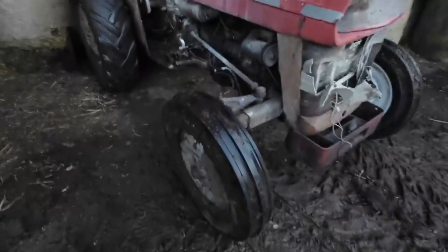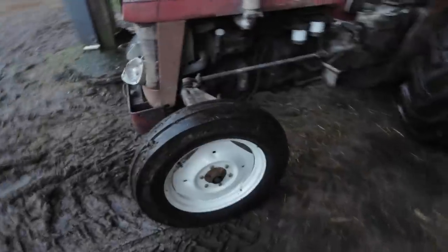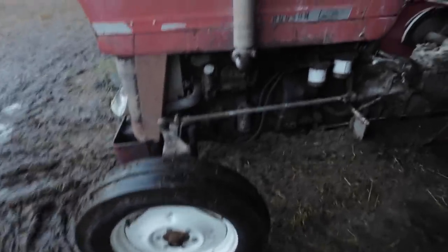I walked past the 148 and its new wheel. A few years back this wheel rotted away — no wonder with the work it does — and then this one did as well, the exact same. The wheel rotted off and the tyre was flat with no way to get air back in it, so brand new wheel. Not sure if that's the right wheel but it'll do the job — it's the same size. The 35's wheel was smaller than it, so that was not ideal but kept it going.